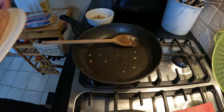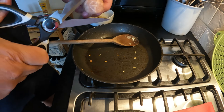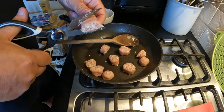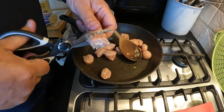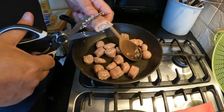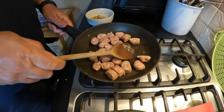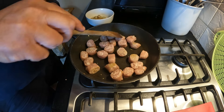I'm now going to just simply snip up these sausages with some scissors and fry these off as well. Cut them into chunks about this big. Just four sausages from Lidl's. I'm going to turn the heat up a little bit and just seal these off — they don't have to be cooked right through because they're going to be cooked again in the quiche. I'll come back after two or three minutes.